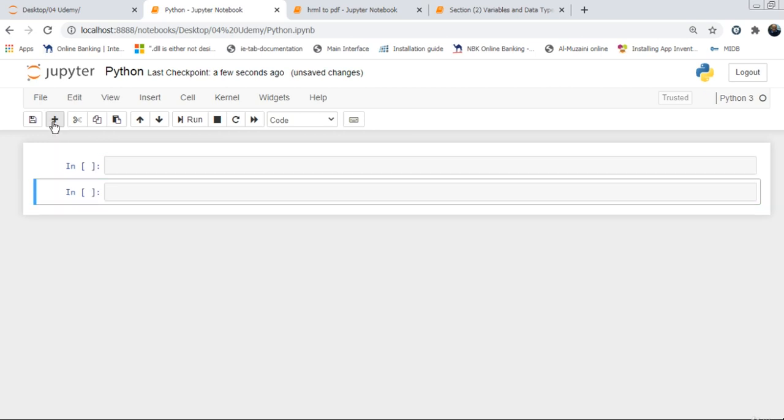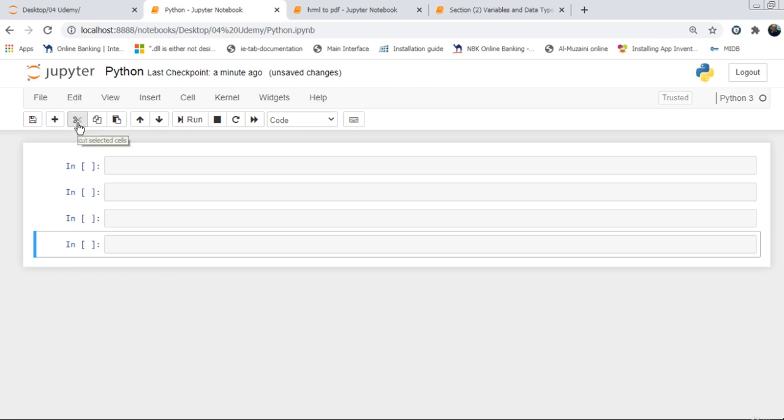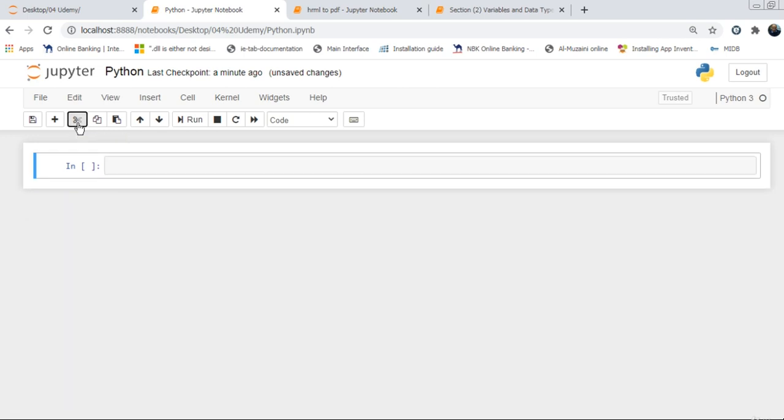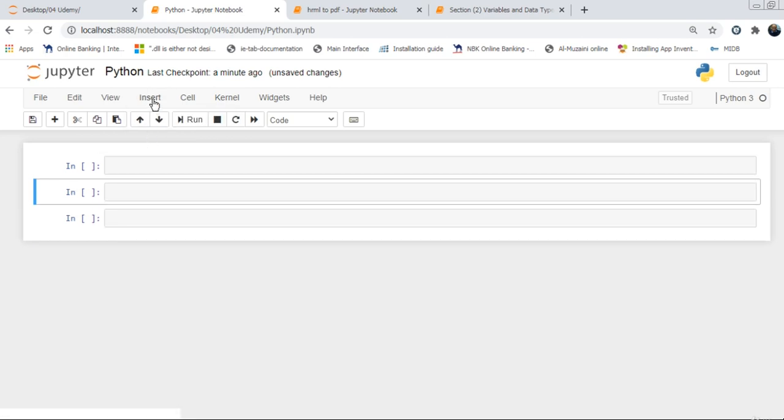We can add a new cell anytime by pressing the plus sign, or we can remove one by pressing this button. We can also insert a cell above or insert a cell below from the Insert menu.